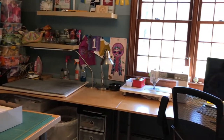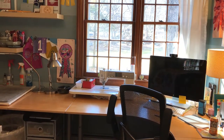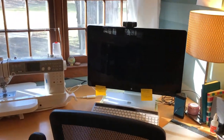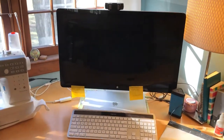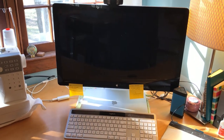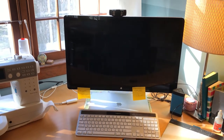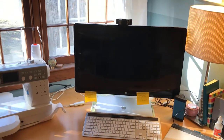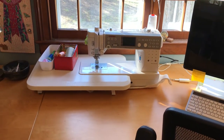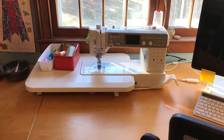As you can see, it's not a very big space, but let's take a look at some of the details. Over here I have my computer where I do all of the business stuff — from writing patterns to designing to emails and all of that good stuff. Also of course teaching. I have some cameras and extra lighting that I set up when I'm teaching, and right to the left of my computer I have my primary machine that I do all my piecing and quilting on.